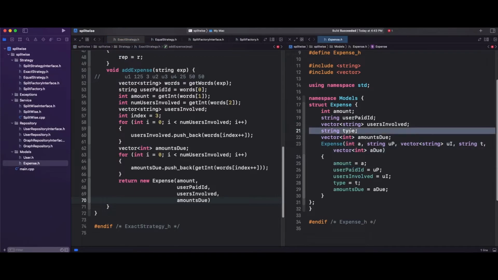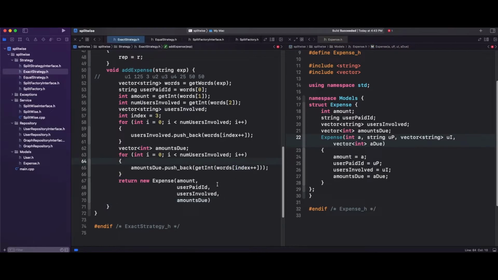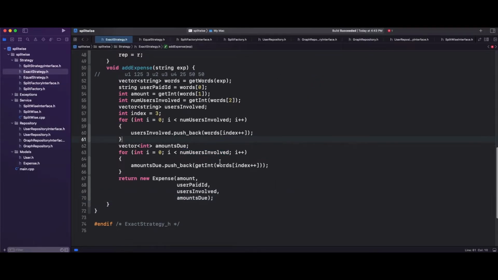So this expense need not have a type here. Users involved, okay, need not have a type at all. So I got an expense. I am able to create an expense out of the expression.